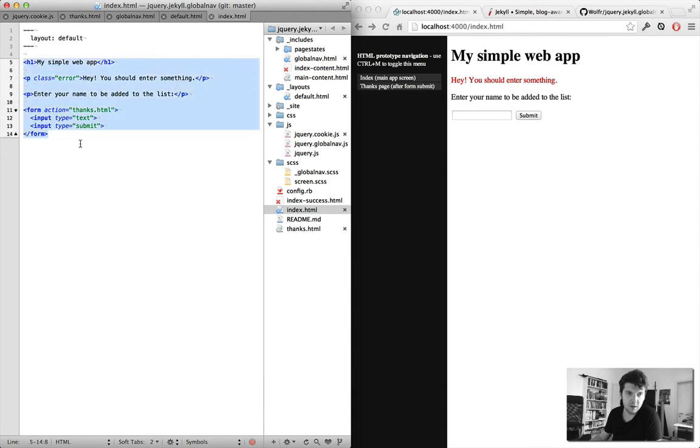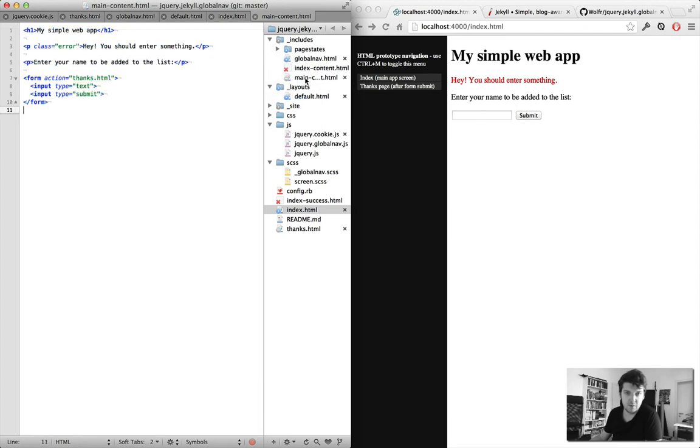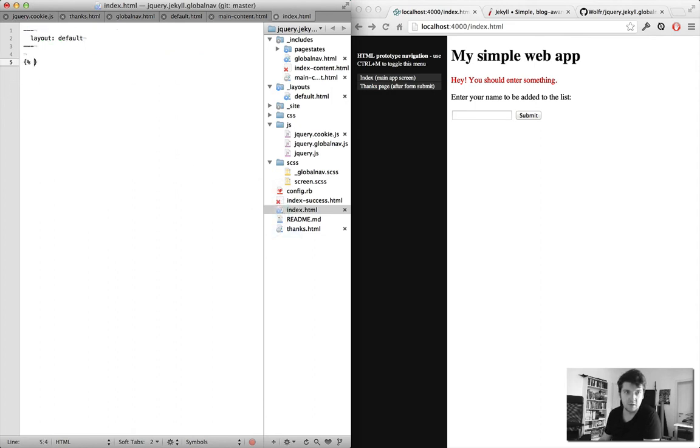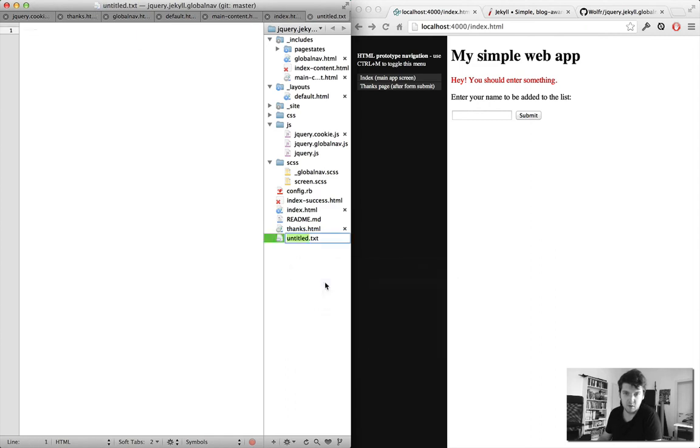This is my page content, and then I would copy paste it into a file called main content, then reference this file from index.html, so include main content.html, then also reference this file from our new page, which is the error page, index error.html.